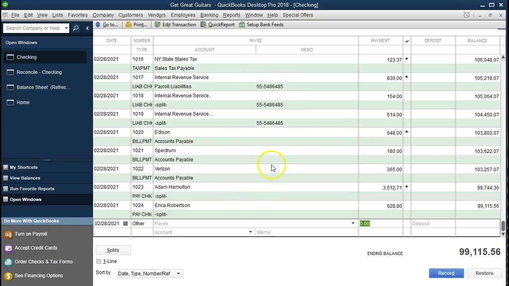I'm not going to put a payee. I don't know who the payee is because we drew money out. It's going to be $100. And this time, last time we assumed it was a business expense, putting it into miscellaneous expense. This time I'm going to assume it's a draw for personal use. I'm going to assume we went to the ATM and pulled money out for personal use. It's not business related and therefore should not be on the income statement.